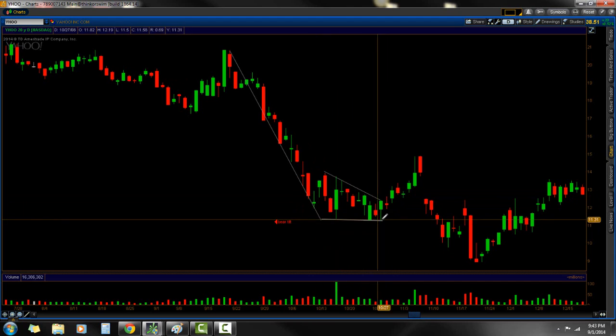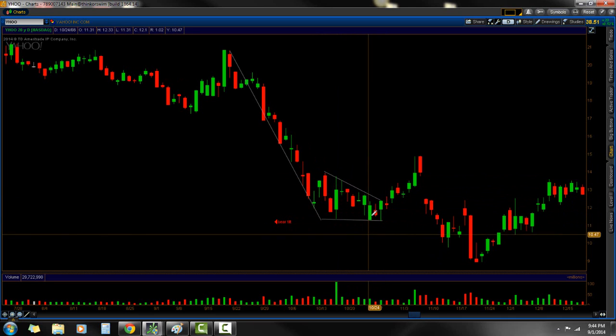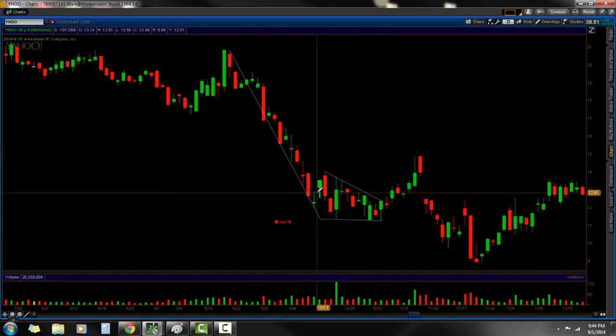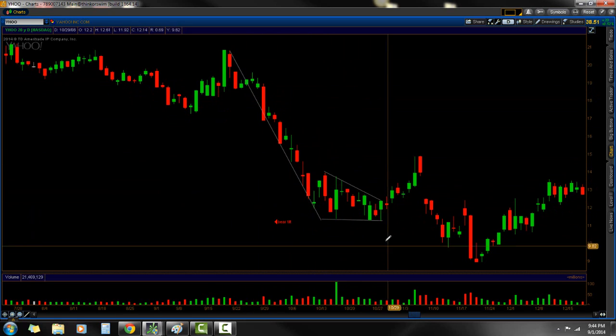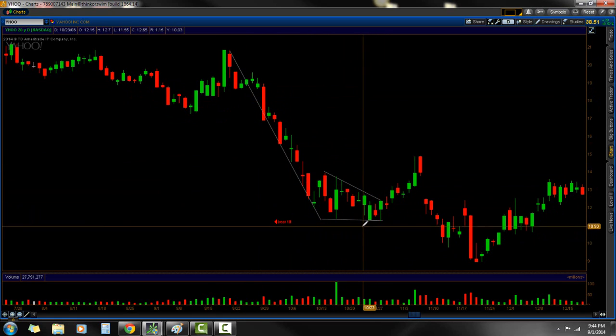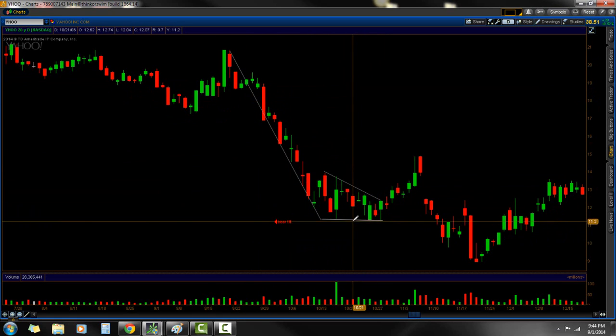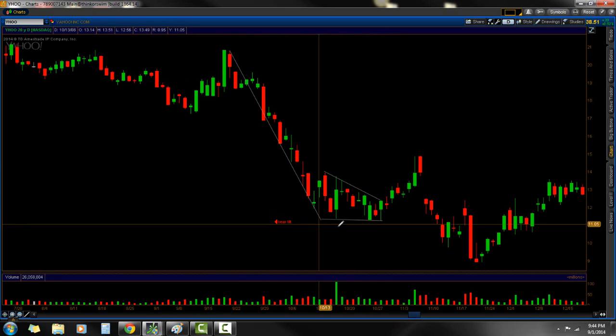Descending triangle. Descending top line, flat bottom line. You know it. You learned it. It's a bearish pattern. It might help out this pattern because it's a bearish pattern within a bearish pattern, but it also adds another element of surprise, and I don't want you doing that now. So leave those descending triangle flags, bear flags, bull flags, whatever it is. Leave descending and ascending alone. Don't chart them.